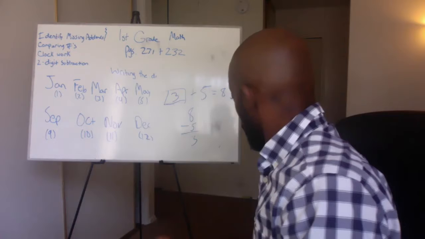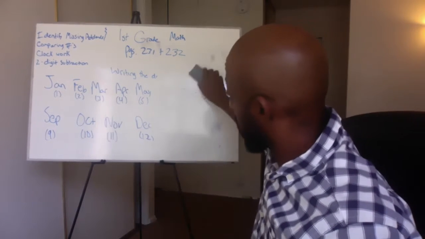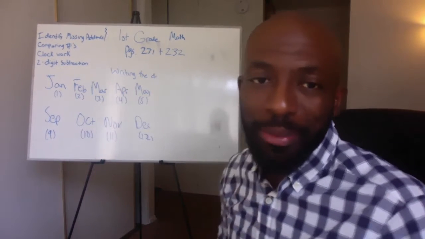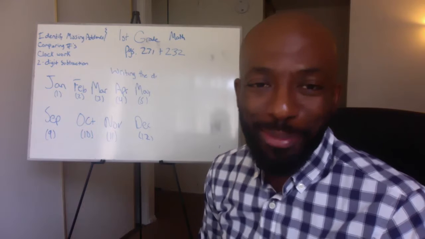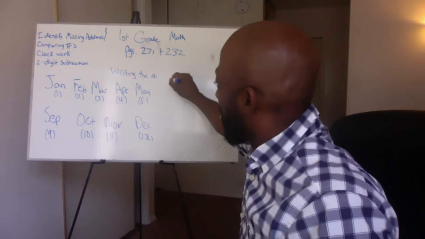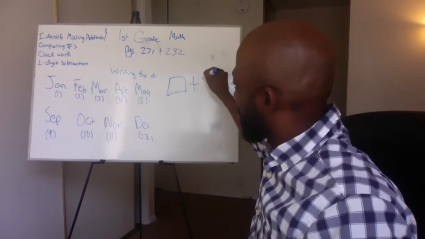Okay, this one here, it's the bottom one. It says 7 plus... you know what, guys? I'm reading and erasing, and I just gave you the answer. 7 plus 3, because Mr. Hunter's book has the answer. So the bottom one is 7 plus 3 equals 10. How do you get that? I'm going to give it to you, but we're still going to show you how we did the answer.